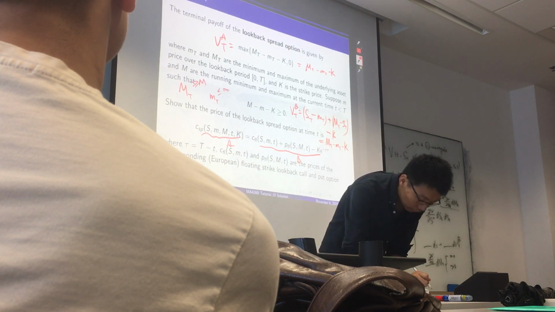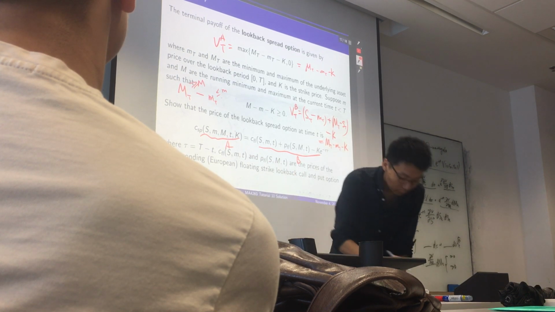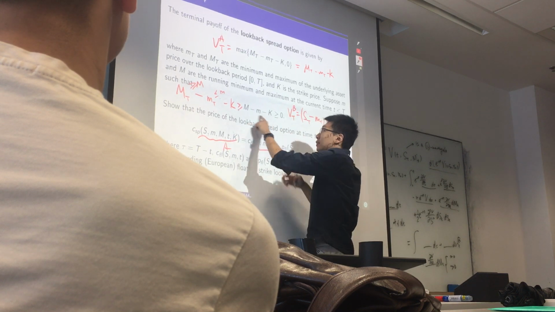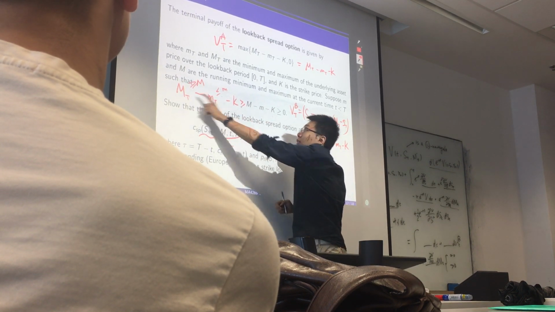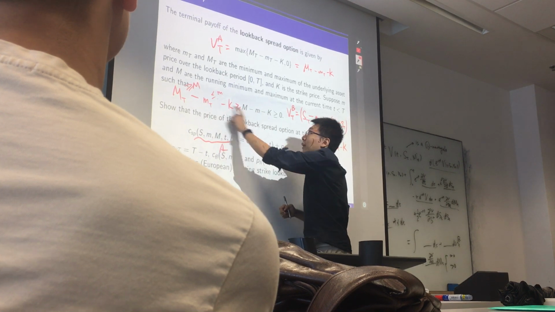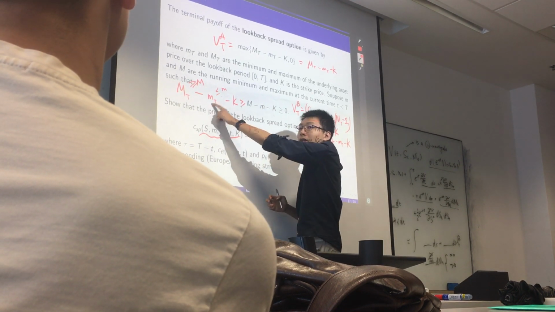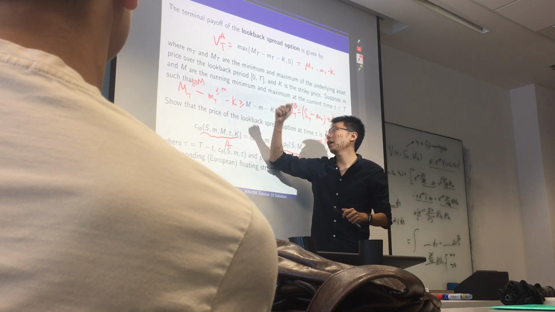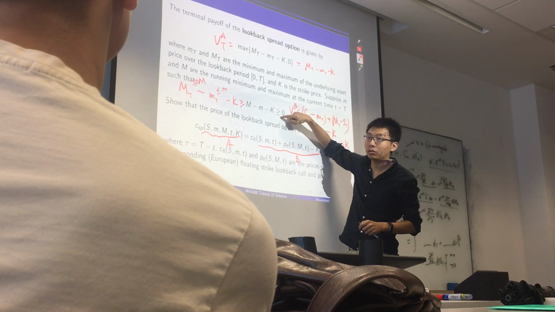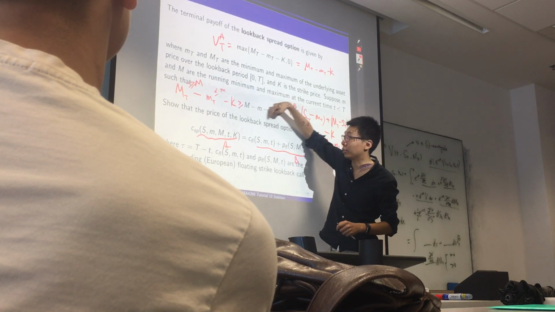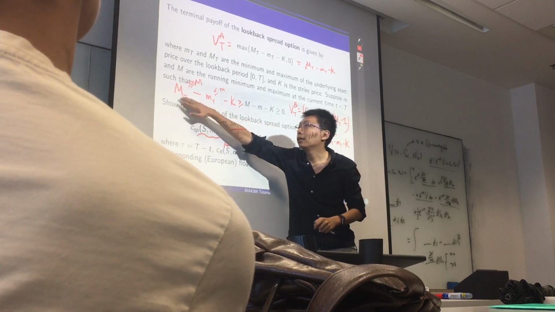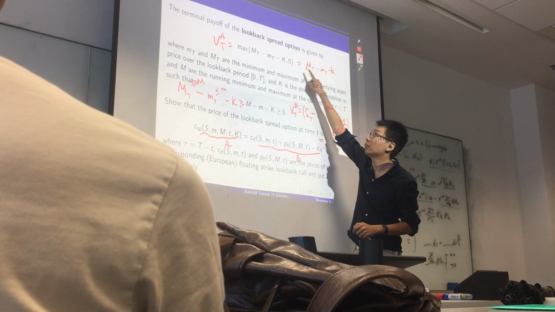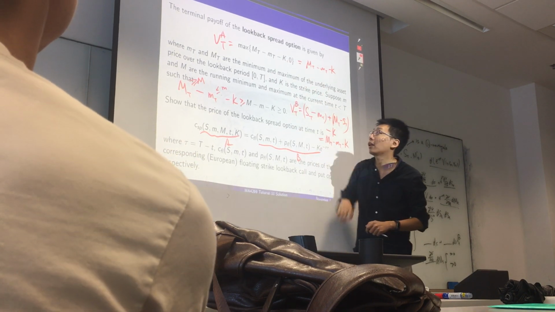So comparing to these numbers, we are going to increase M to M_T because M_T is larger, and I'm going to reduce small m to a smaller number m_T. Comparing to these guys, I increase M to capital M_T, I decrease m to small m_T, and then K is just a constant. So of course everything will be larger. That means M_T minus m_T minus K should always be greater or equal to 0, because we have this condition here. So the maximum between these two is always the first one. We do not care about 0.